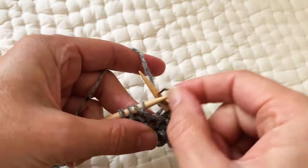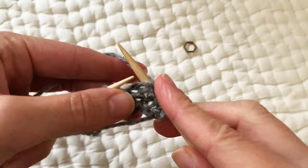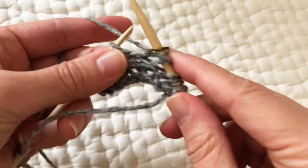I turn my work, I slip the stitch over, bring it over to the top, boom, and I put the marker back down. Then I knit to the end of the row.